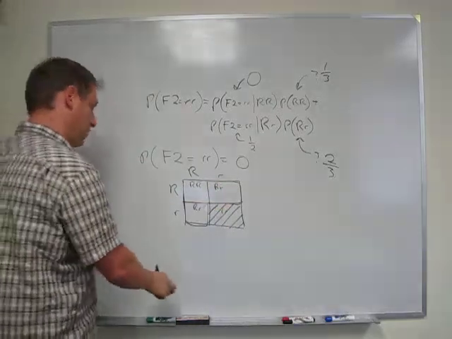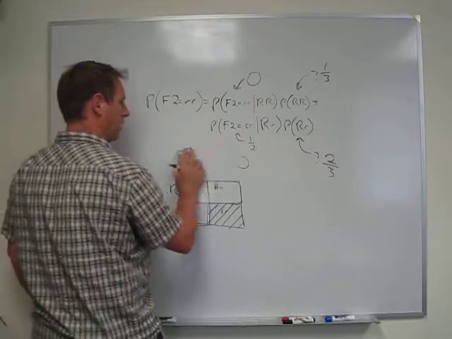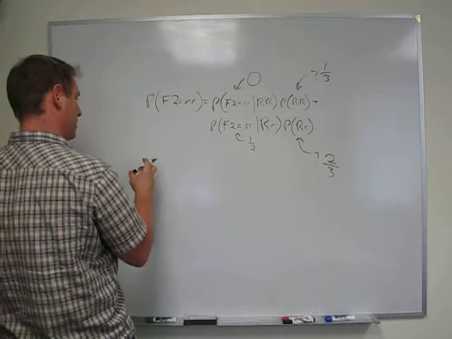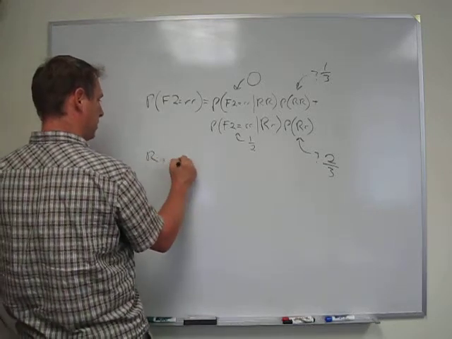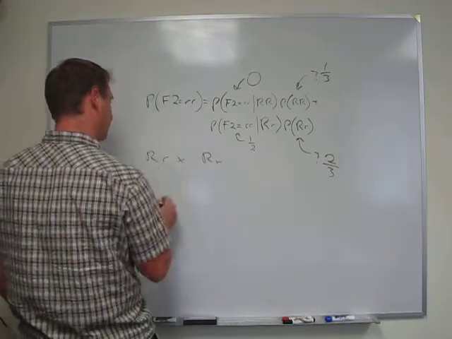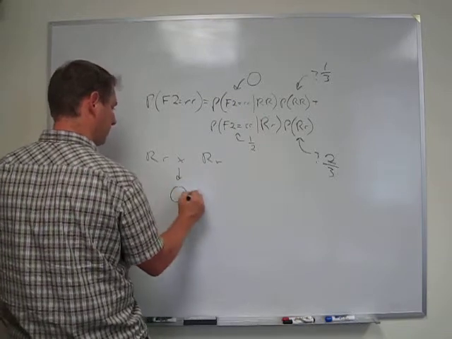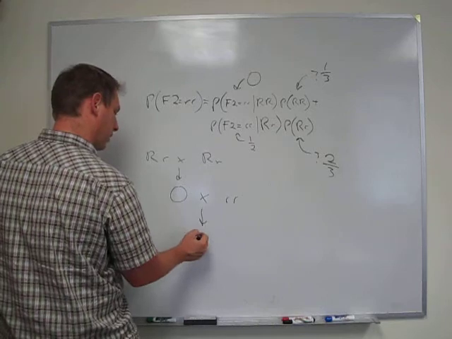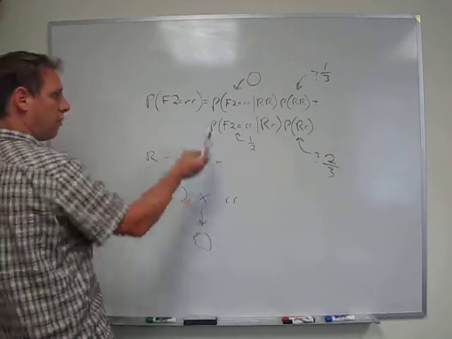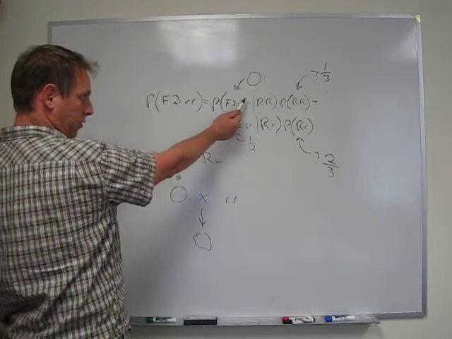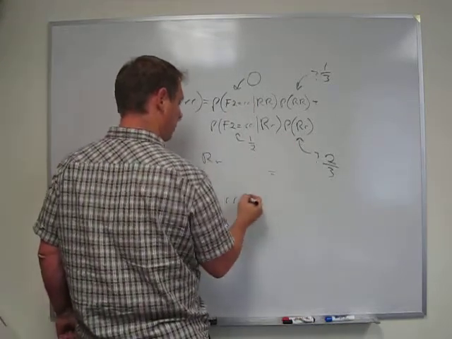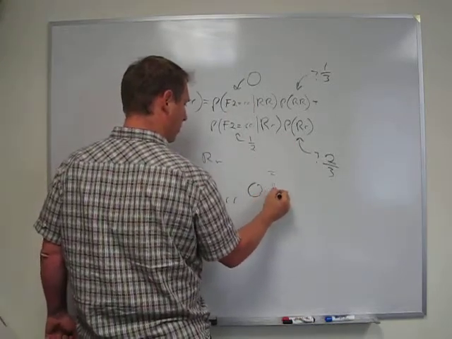So that's it. I mean, that's it. And if you think about this for a second, it kind of makes sense. Okay. So what's the probability that in this particular cross, you end up with a wrinkle-bearing plant? Well, there's no way it's going to happen in this particular case. So it's 0 times 1/3. So this whole thing is equal to 0 times 1/3.